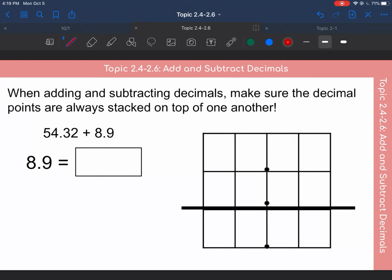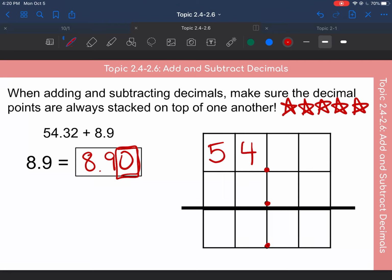So let's look at the next one. It says when adding and subtracting decimals, make sure the decimal points are always stacked on top of one another. So again, a nice little reminder, make sure they're always stacked on top. So our problem is 54 and 32 hundredths plus 8 and 9 tenths. So again, just a little quick reminder, 8 and 9 tenths is the same thing as 8 and 90 hundredths. That trailing zero right here does not affect it. So we can write it out. Again, this little chart right here, I already have the decimal points in, but make sure you're always stacking them.